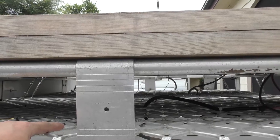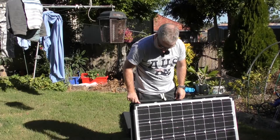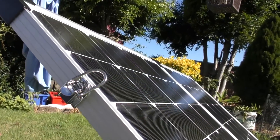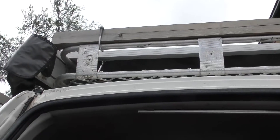If you follow the channel, I've also got two sets of folding panels — 200 watt 24 volt panels. So that means I'm going to be able to put an input on the bull bar, or possibly at the back of the car, and add those in to top up the charge coming into the car as well.